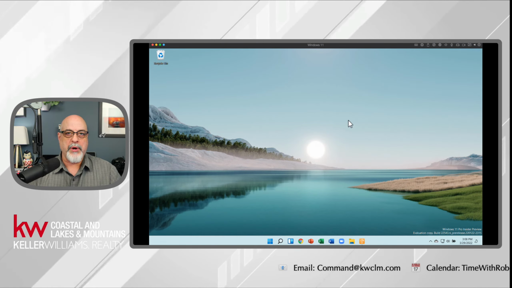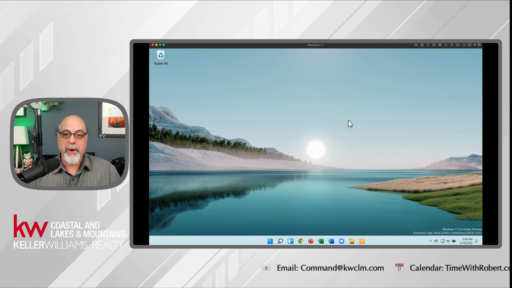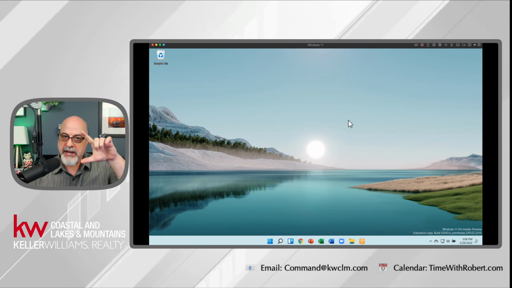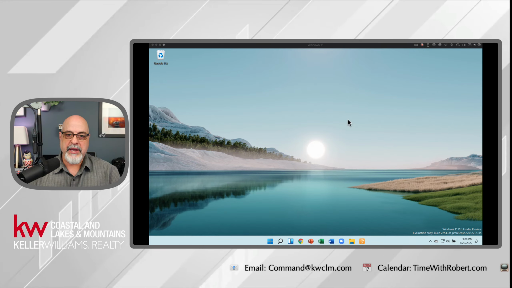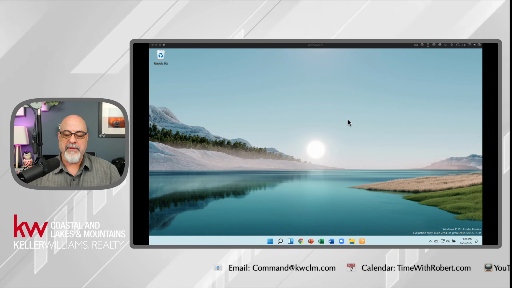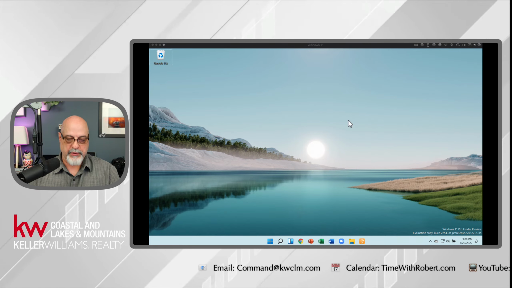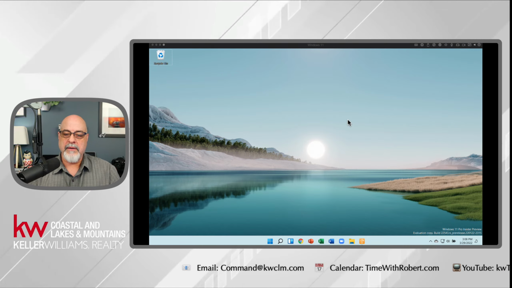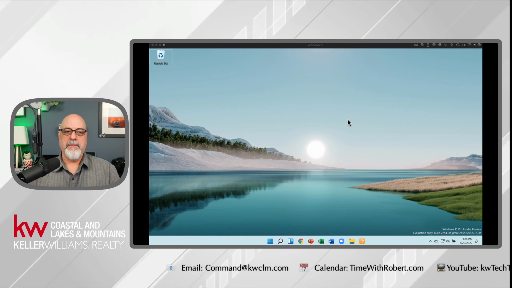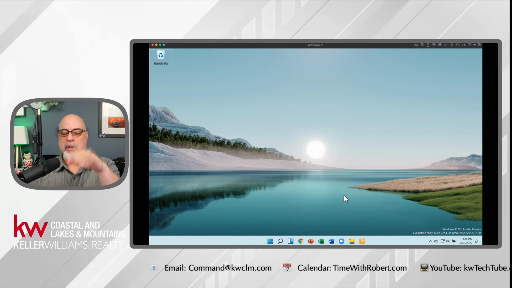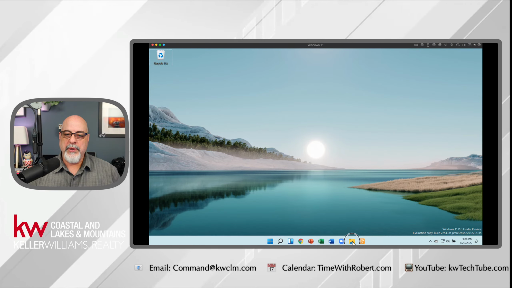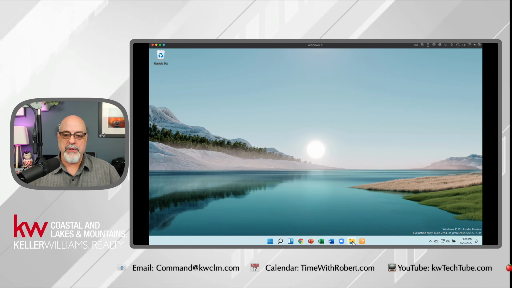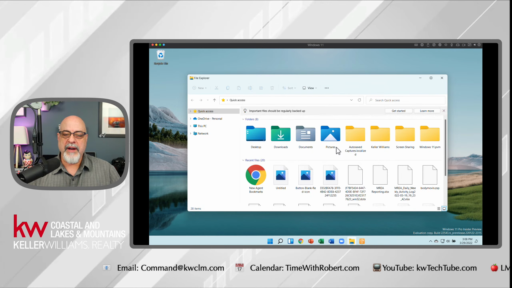If you just want to open up Explorer, hold down the Windows key and tap the letter E. So Windows E will open up the Explorer window for you as well. Trust me, it'll open on yours. So Windows E is a shortcut to get to the Explorer.